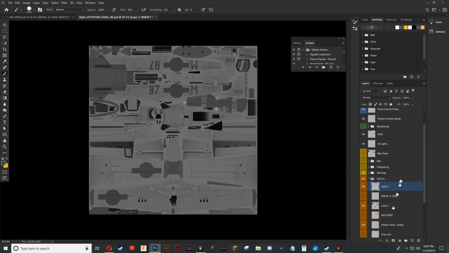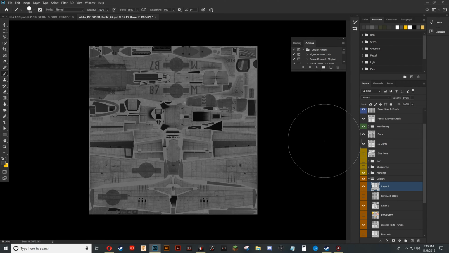So we got our color turned off. Let's turn our weathering back on. So that's good. So there, we look nice. That looks beautiful. Now the question the new skinners are probably asking: how the hell do I get this over to my alpha? Well, this is how the hell you do it.